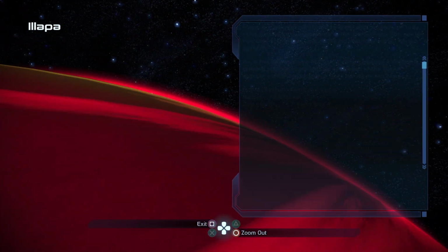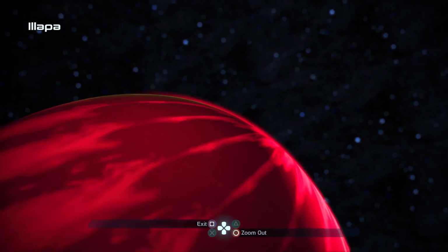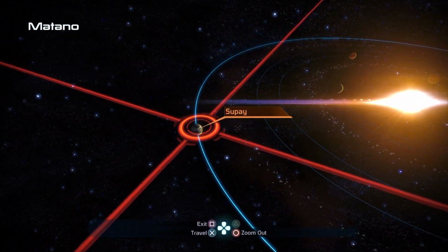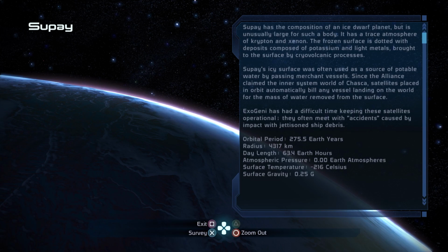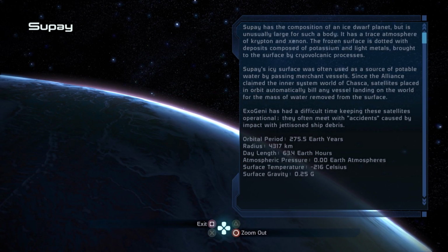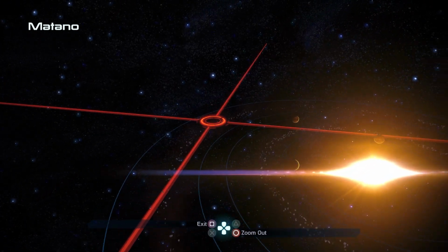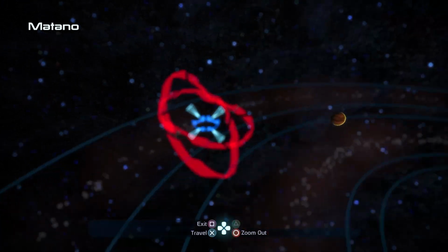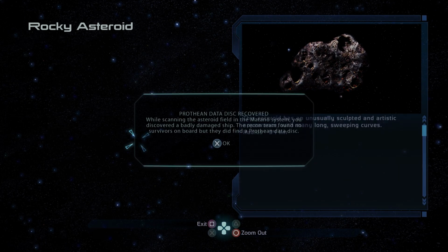Illipa is the fourth planet of the Matano system, and also has nothing for us to survey. Supe is the fifth planet of the system, and finally has a light metal when surveyed. There is actually a second asteroid to discover to the left of Apo. When we survey it, we receive a Prothean data disk.